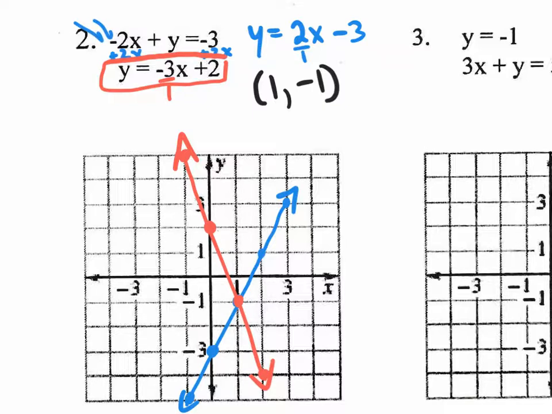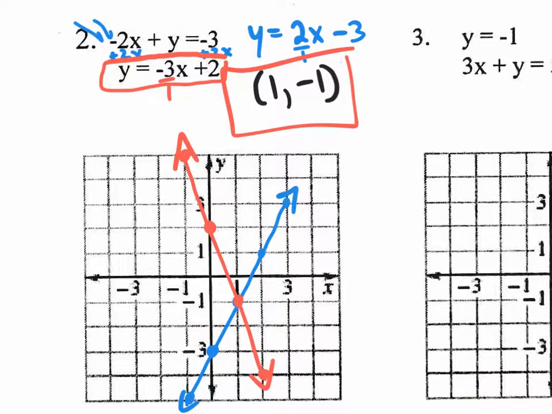Now let's double check the bottom equation. X is 1, put a 1 right there. Y is negative 1, put a negative 1 over there. So it would read negative 1 equals negative 3 times 1 is negative 3. So negative 1 equals negative 3 plus 2. Negative 1, it really does equal negative 1 because negative 3 plus 2 is negative 1. Of course, I could be showing my work to all this, but there's my answer, 1, negative 1.